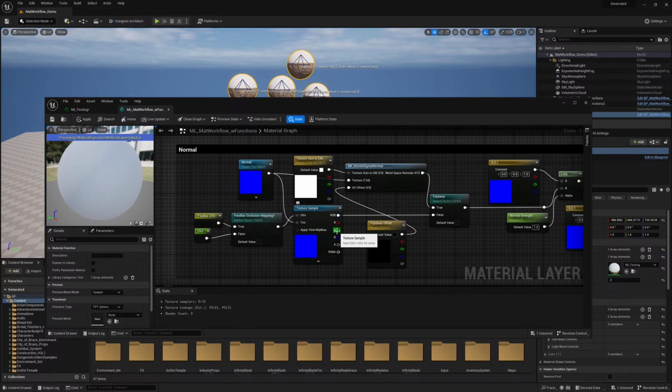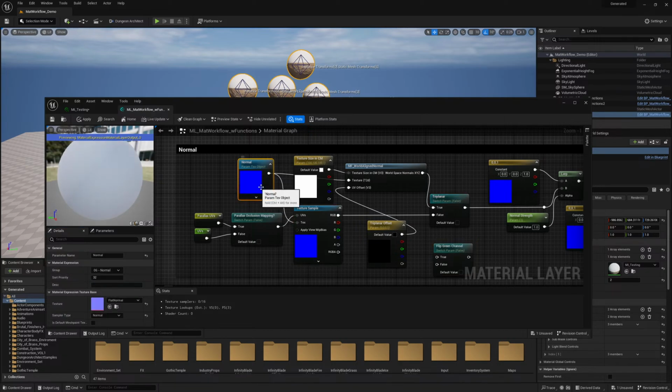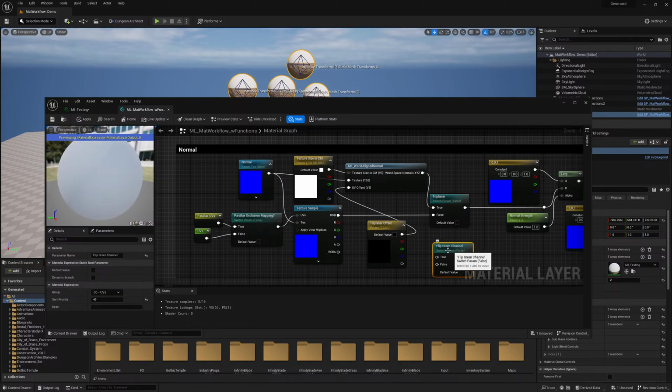So I need to say if the flip green channel, and let's make it like 5. That's probably going to be fine.